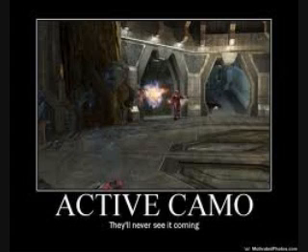Active camo, in my opinion, is one of the most underused abilities. The reason I say this is in Halo Reach, one of the most important things in any battle, especially a DMR fight, is to get the first shot on your enemy. You all know from experience, I'm sure, that when someone gets the first shot on you, it can be very difficult to turn around and actually win that fight.